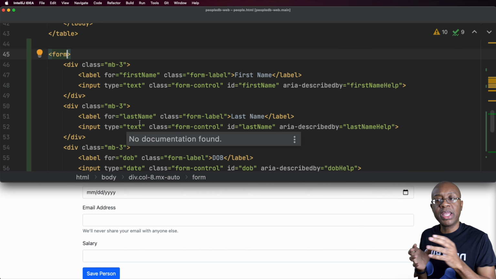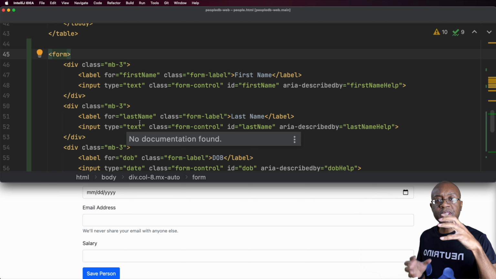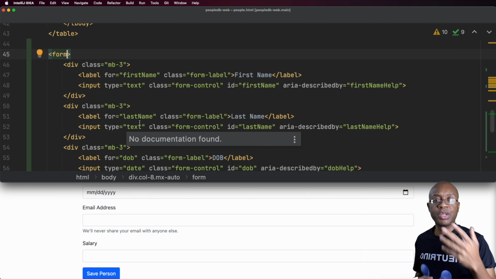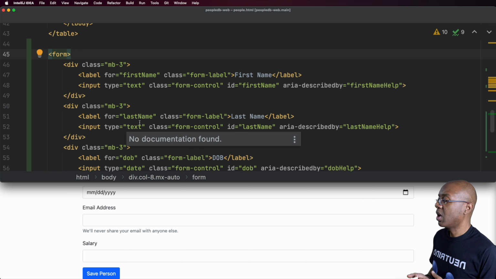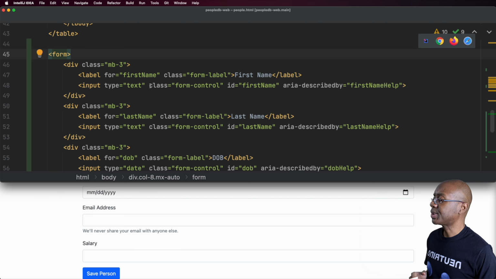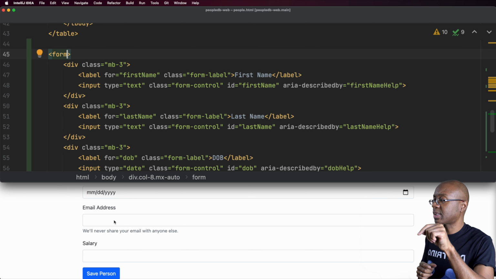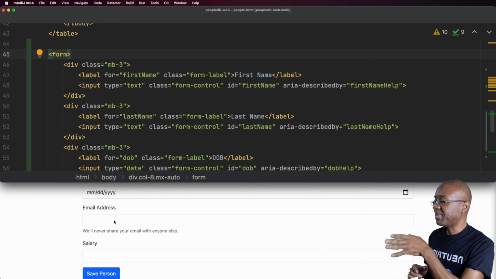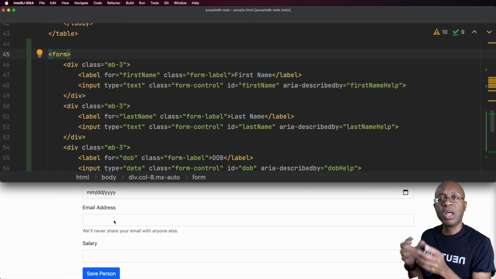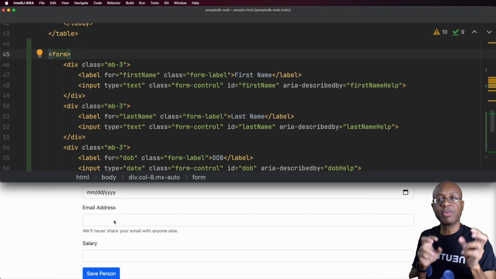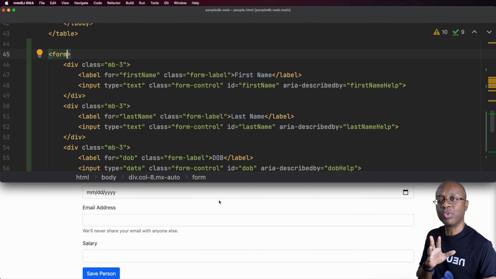Okay, it wouldn't be null. It would be an actual instance, but the first name, last name, all of those fields of this person instance would not be populated with anything, most likely. Okay, and then what would happen is that we can have Thymeleaf populate the values of this form with whatever fields are in that person instance, for one thing. And then when we submit this form back to the backend, all of those fields will be populated into an instance of a person. So if that doesn't make sense, hopefully it will in just a moment, okay?